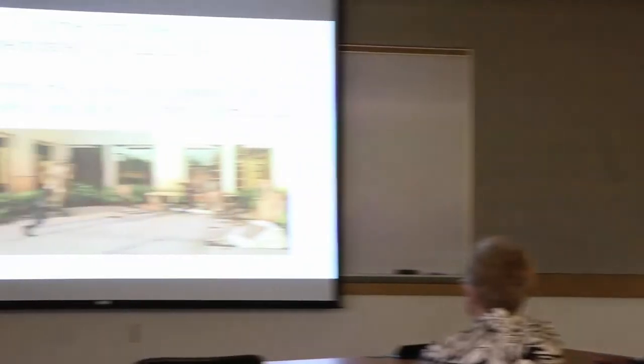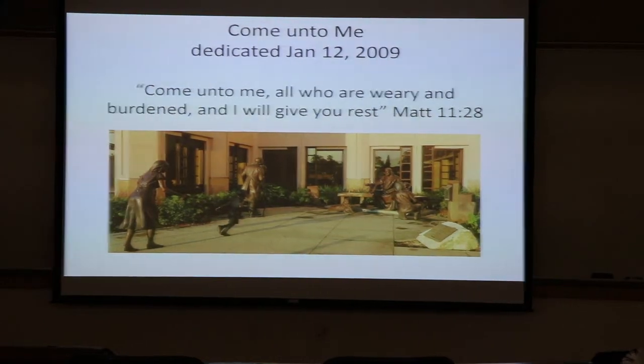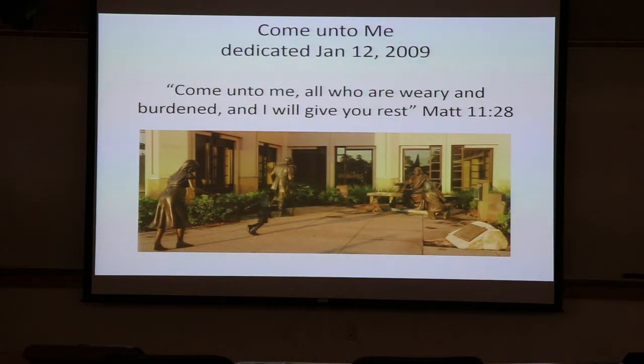Very nice. And you can tell that this one was shot quite early in the morning, so we had some golden light coming from the east. This is in front of the medical center. Come unto me. And this was dedicated in 2009. And it's very apropos. And I am so glad that next to Christ they left a place to sit. We decided we needed to go early in the morning so no one would be sitting there. I wouldn't invite you to walk by the medical center now with all the construction, but if you happen to go by there, odds are someone will be sitting there.